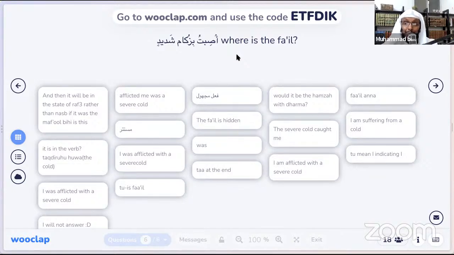All right? So the تُ is actually the person who's afflicted. I am. Okay? I'm the one that's afflicted. Not that I did the affliction, but it's naib fa'il. That's why, because it's naib fa'il, and naib fa'il is marfu', it's usibtu and not asabani. It's not the ya. The ya is normally what we use when it's maf'ulun bihi, like darabani. No, we don't have that now. We actually have the marfu' equivalent of it, which is tu, usibtu.